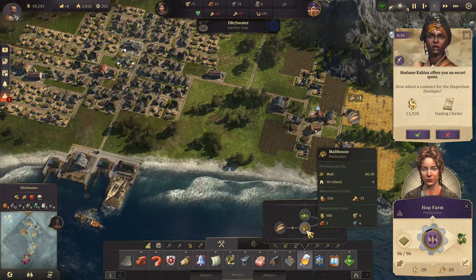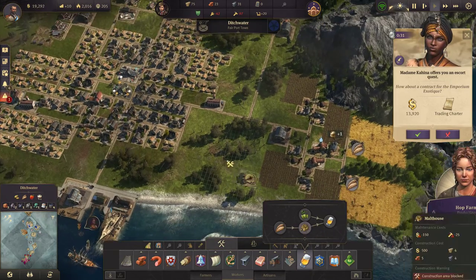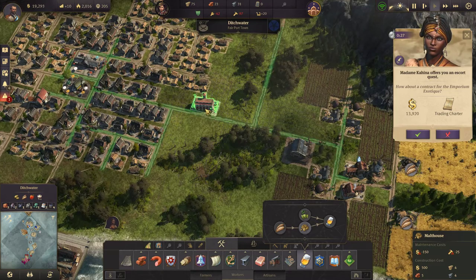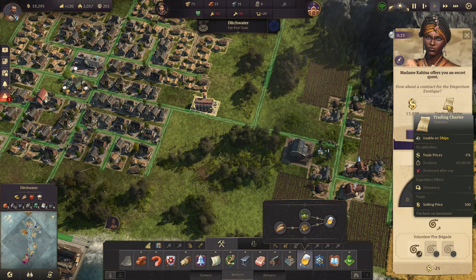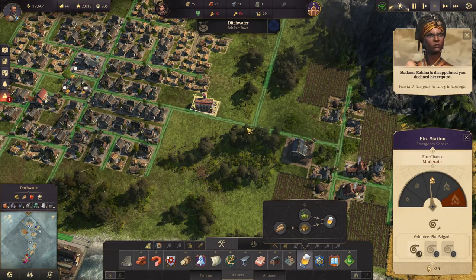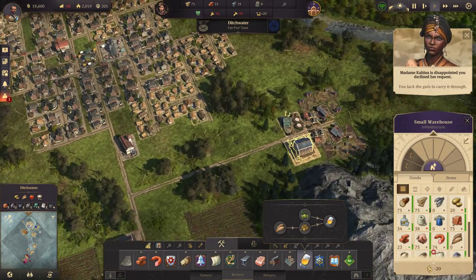How about a contract for the Emporium Exotique? We need 2 of these. Okay, so 2 malt houses. How are you doing anyway for slots? No, that's really expensive, and we've got no money. No, we'll worry about that later on. I don't have the guts to carry it through.